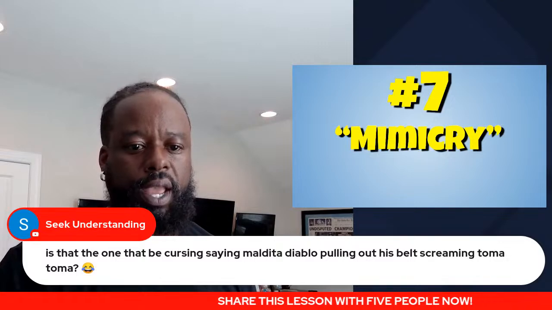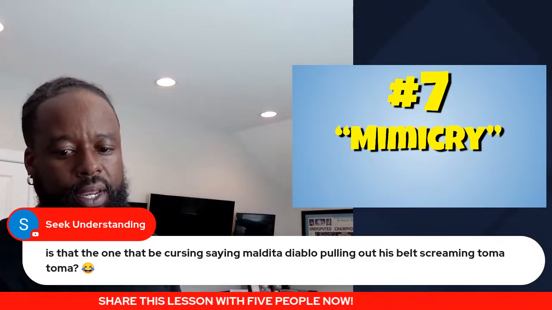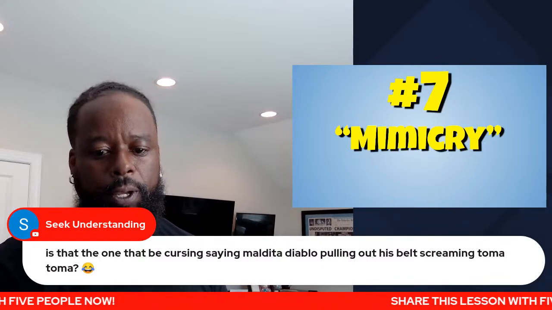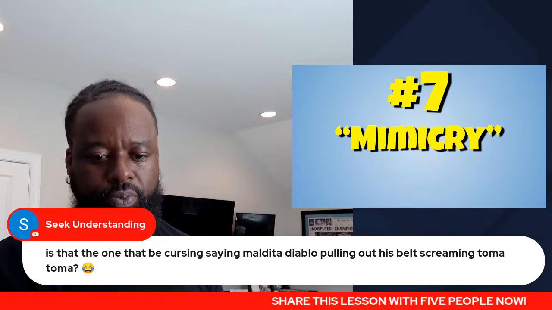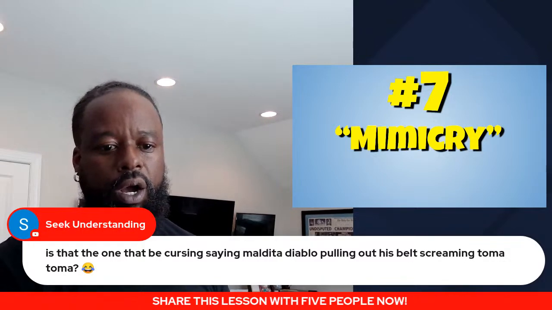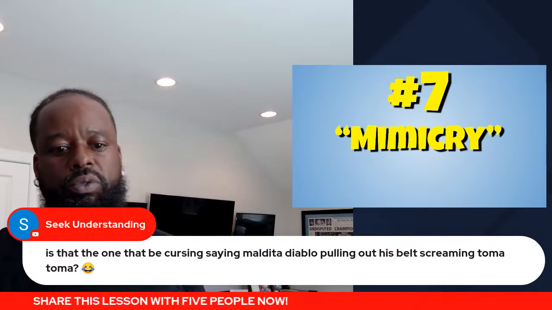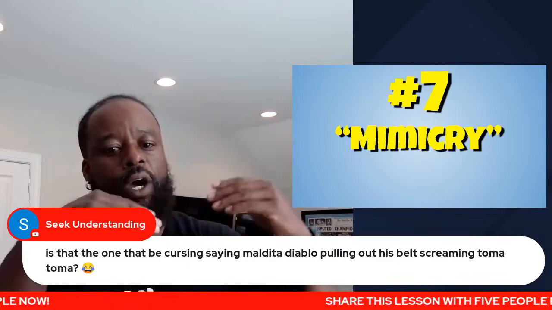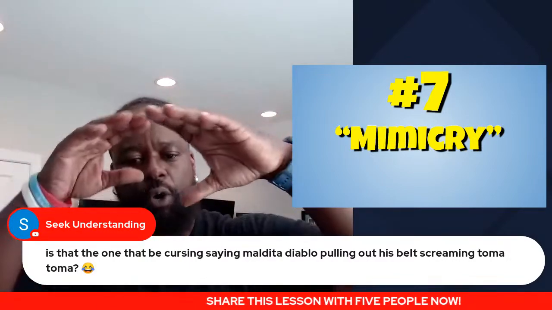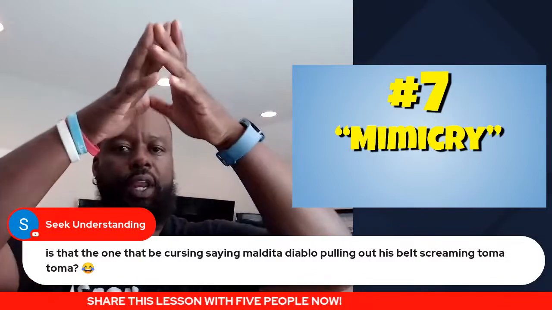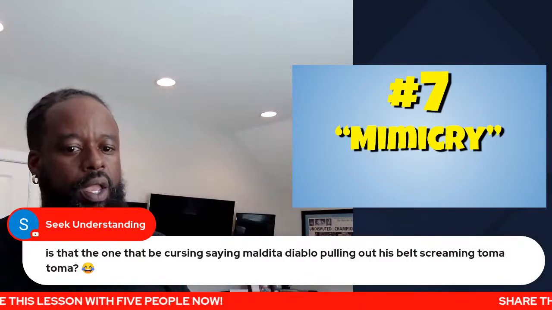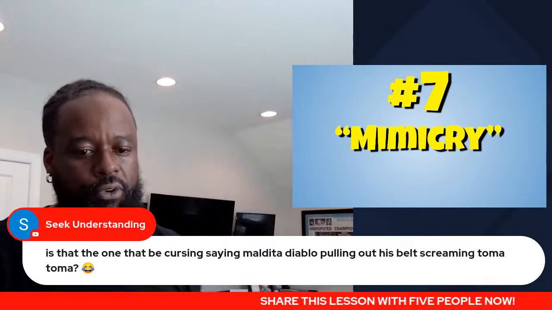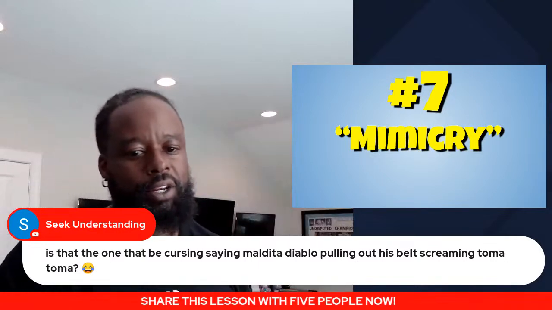Let's go ahead and get to the next one, mimicry, reading out loud. Oh, well, we'll get to reading out loud in a second. Let's just add a little bit on to the shadowing component. When you are doing the shadow technique, it can be done with a language learning podcast, YouTube videos, or even with a language tutor in a one-on-one lesson.